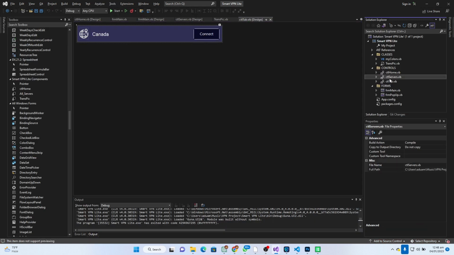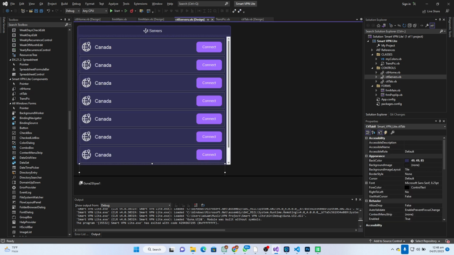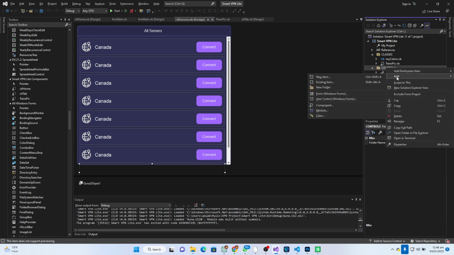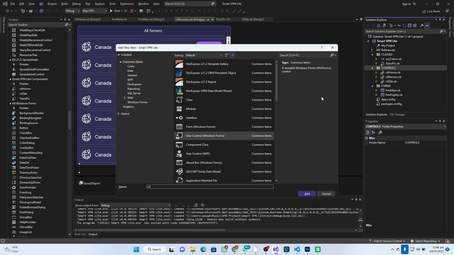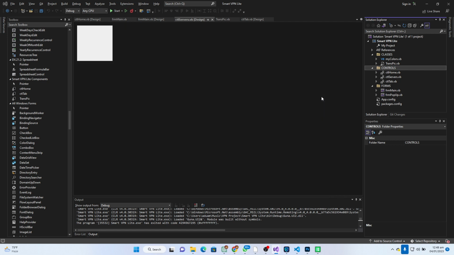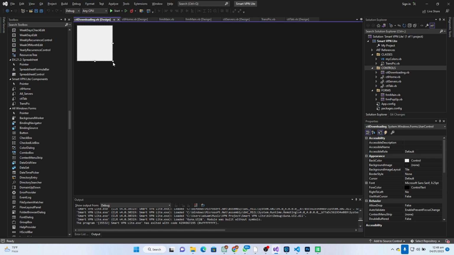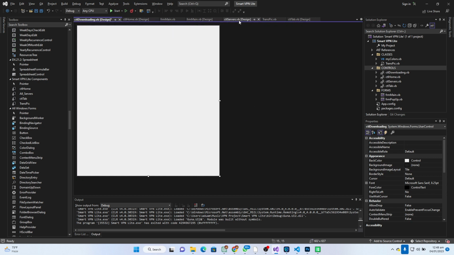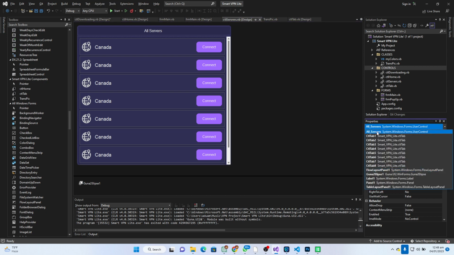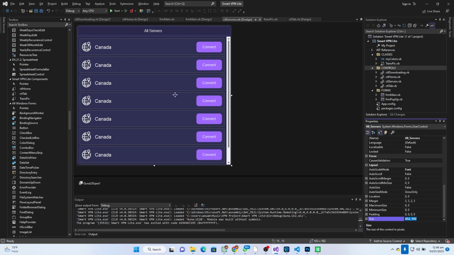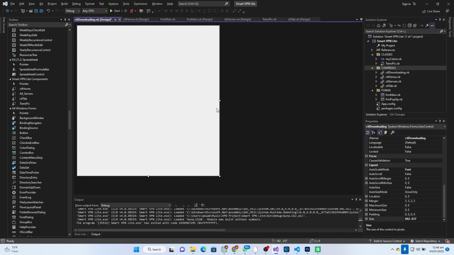So we're just going to go to the servers here. We're just going to create a new control. I'm just going to say CTL, and that is going to be download. CTL downloading. Then go to the servers. First of all, let's check the size. Copy the size. Let's go to the downloading. Then let's paste the size here. Perfect.